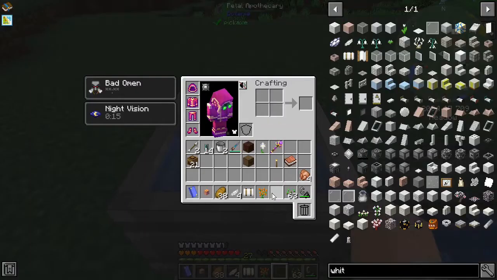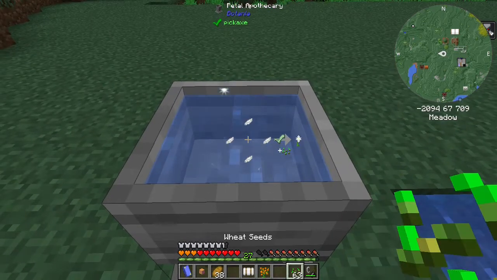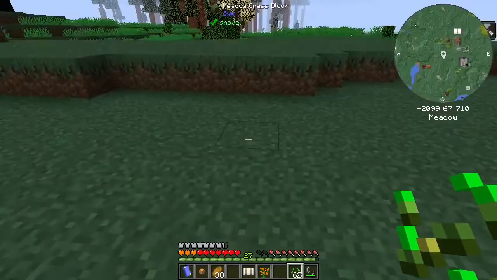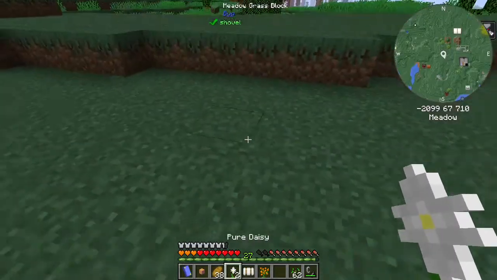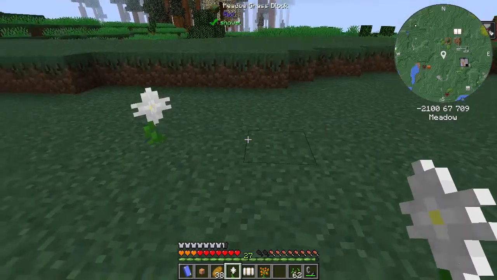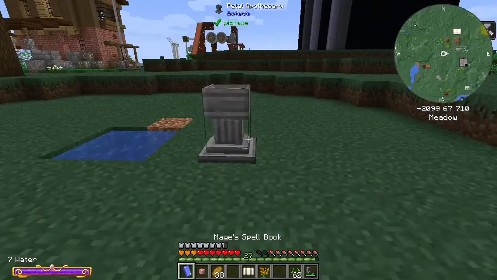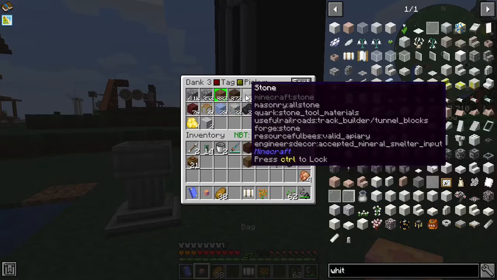But then, if we do an empty hand, if we just do a right-click with an empty hand, we get the last recipe. That's cool. And there's 2 white daisies. Nice. So let's come over here, and let's see, we want to set this up so that we've got one that will do living rock, and then skip 2, and that one can do living wood, right? And then if we just take stone and wood out of our inventory here.